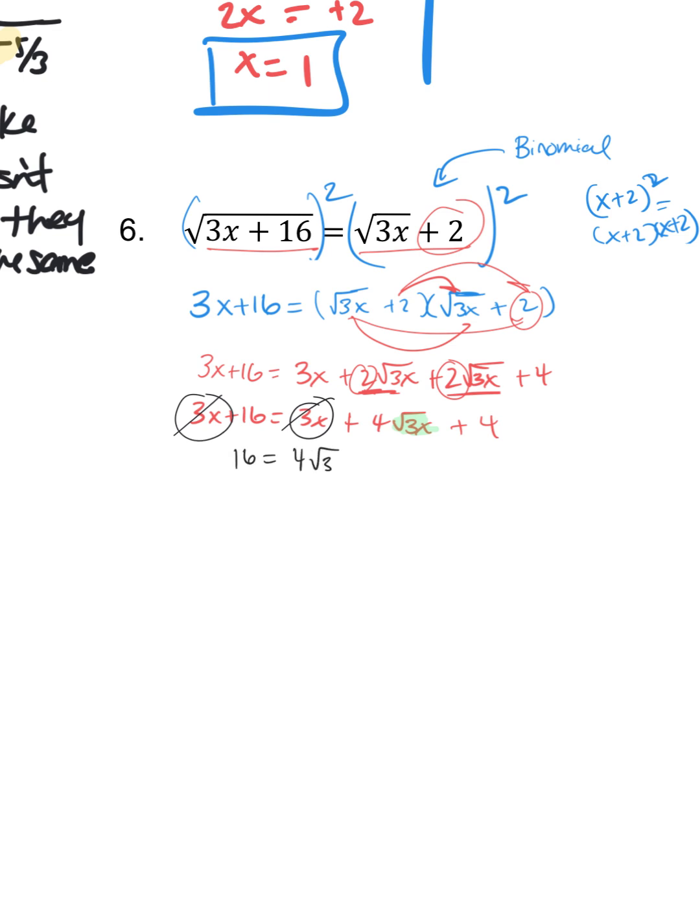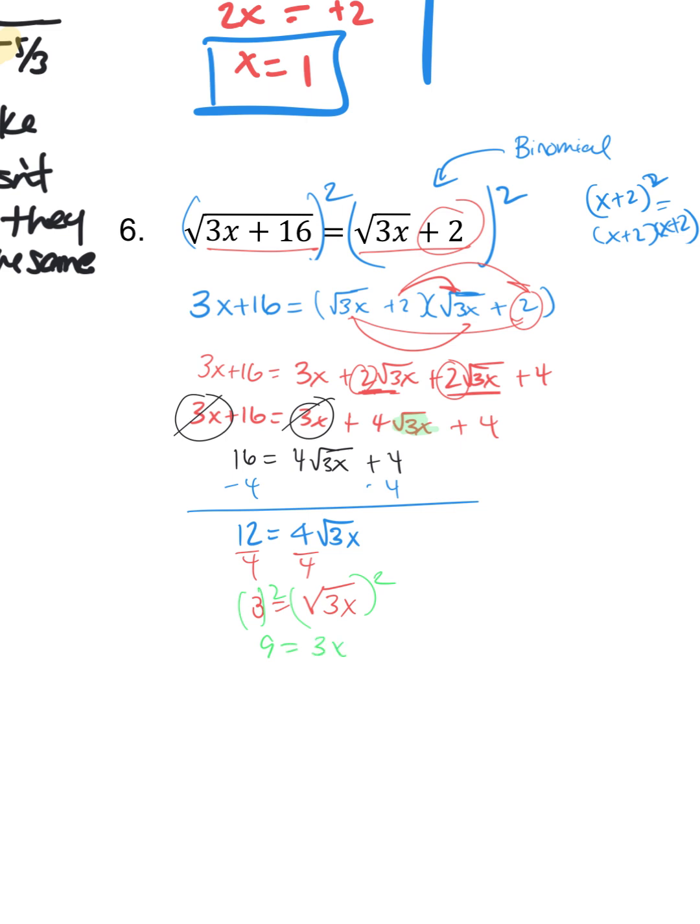I have 4 times square root of 3x plus a 4, subtract 4 now, because again, still isolating that radical. So I get 12 equals 4 times the square root of 3x. Again, keep going. Still, okay, so now I'm going to isolate by dividing by 4. So 3 equals the square root of 3x. Now square both sides. Again, I have to follow those steps all over again. And so now I get 9 equals 3x. Solve for x, and we get x equals 3.